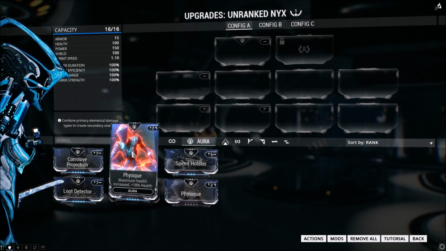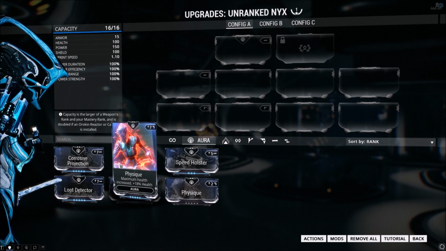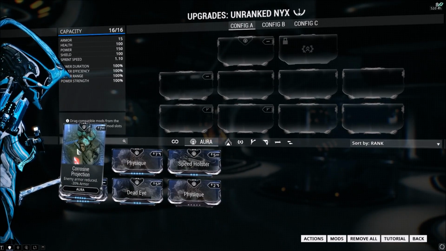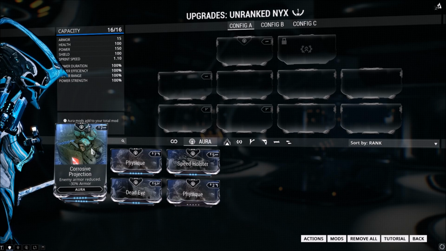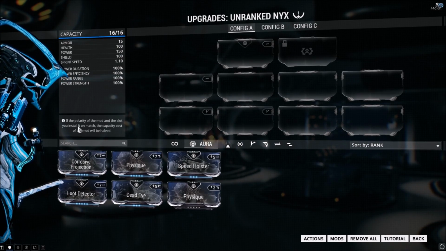So if you have a couple people running those, your durability, especially if you're running a tank, like say Inaros or Nidus, that can really help out your maximum health pool and the amount of damage you can still take. Corrosive Projection is a really solid aura mod. You can see enemy armor reduced by 30%. That's pretty awesome, especially when it stacks. That can help you do some really awesome damage to Grineer mainly and other factions in the game. So some of these are really, really good.